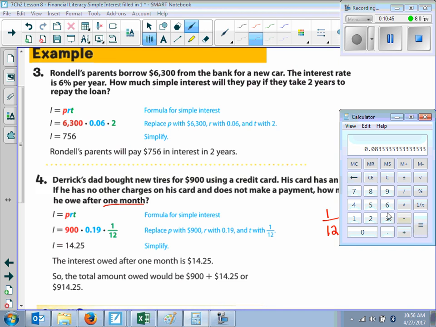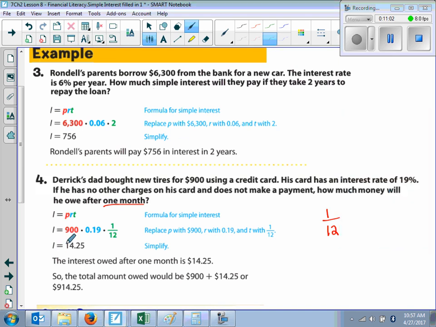So that means that when we do this problem, we're going to keep the fraction as a fraction. We're not going to write it as a decimal, okay? You can change it to a decimal at the very end and then round at the very end. And I will show you how to do that on the calculator also. So here, it's like multiplying fractions. We'll just put everything over 1, okay?